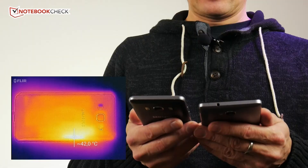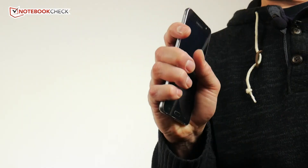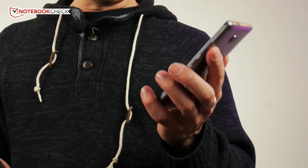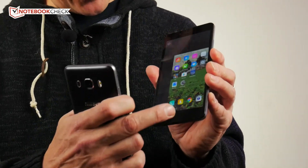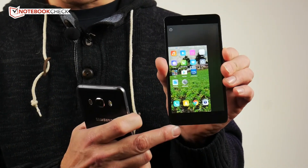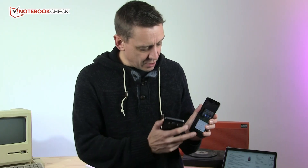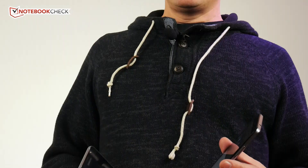The J5 is slightly easier to hold — it's a little thinner and feels more secure in the hand. The Honor 5x, honestly, has fallen out of my hands a few times; it's a bit slippery. It does however have a one-handed mode where you can move the user interface into a lower corner of the screen for better single-handed access to applications.